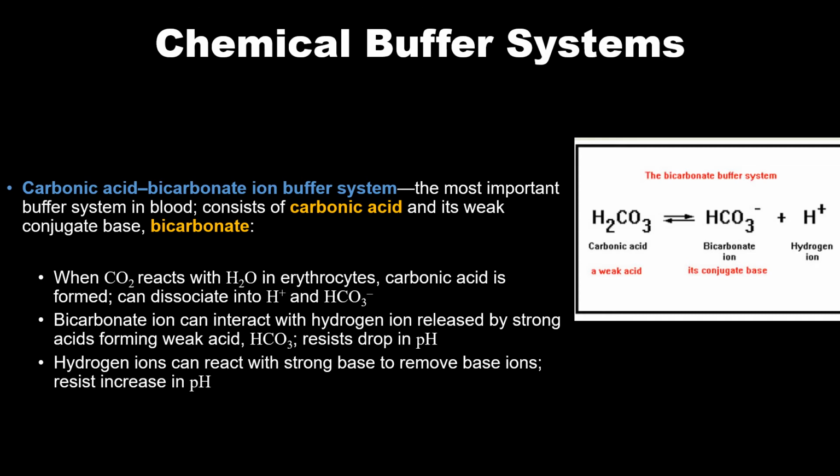But how do carbonic acid and bicarbonate ions buffer a solution? So if we look at this, if we add an acid to a solution that is buffered by sodium bicarbonate, you see that the hydrogen ion from the strong acid is going to be accepted by the bicarbonate ion, forming carbonic acid. And since carbonic acid itself is a weak acid, it does not as readily release hydrogen ions, so it minimizes the pH change.